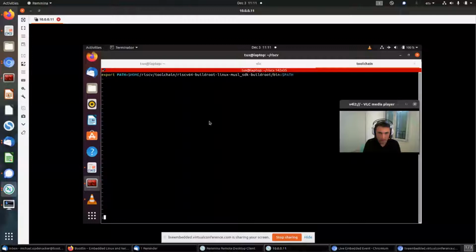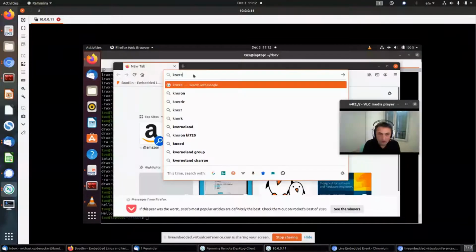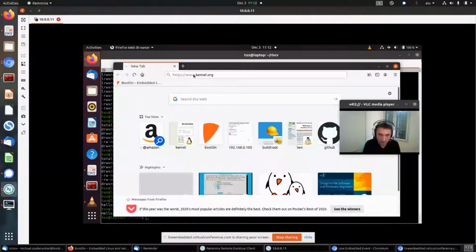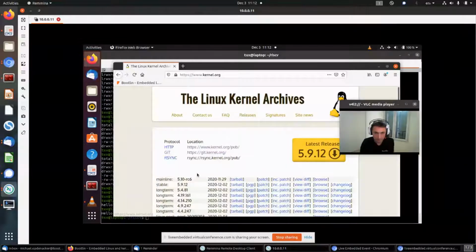It takes a bit of time to compile it. So the kernel, you get that from kernel.org. Here's the one. I like to copy the link location from the browser to the terminal. That's easier.